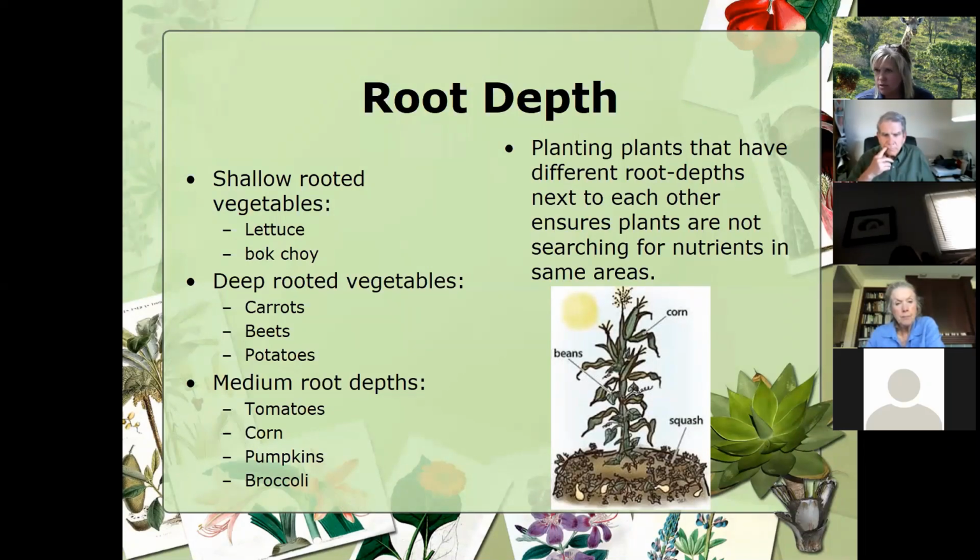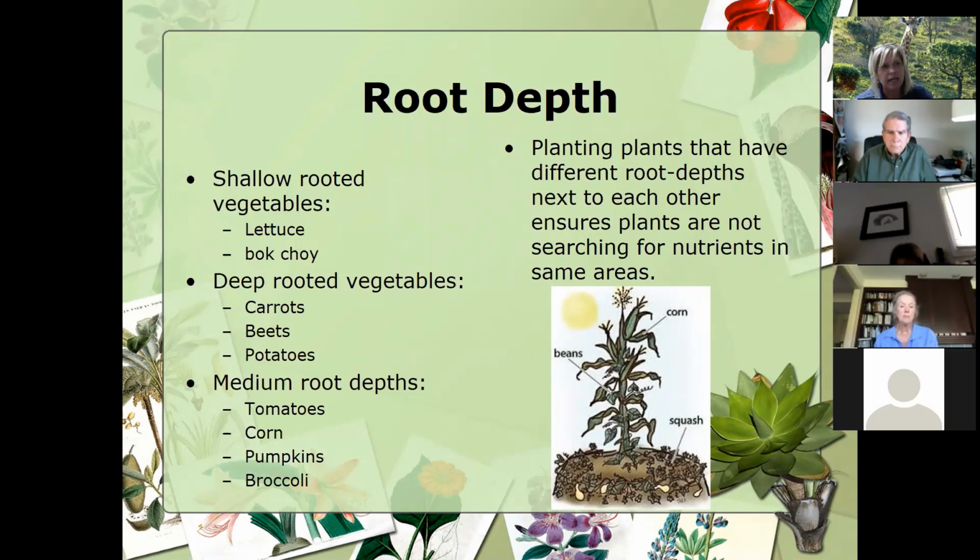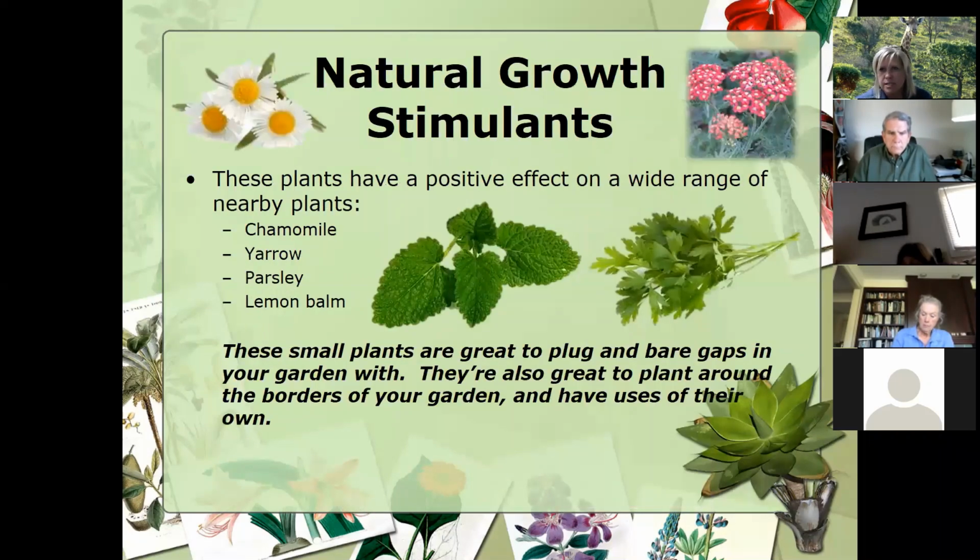Think back to Three Sisters, because that was probably one of the first schematics that we could utilize for a companion planting garden. It was the Wampanoag Indian tribe that created this, planting our corn, of course, or a sunflower. Some people will utilize that in order for our beans to run up that stalk, and then you would plant pumpkins or squash to serve as shade. So ultimately how these all work together was that the beans, again being a legume, would fix nitrogen from the air into the soil. The corn, being a high nitrogen utilizer, would then utilize that. And then of course you have your shaded pumpkin or squash plant. So when you think companion plants, think about Three Sisters.